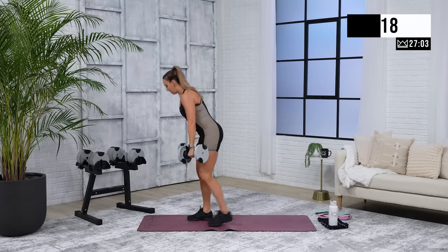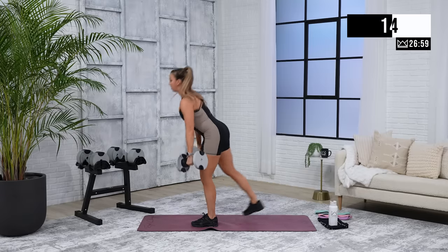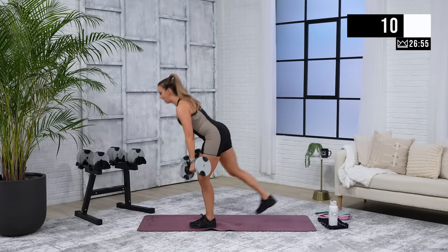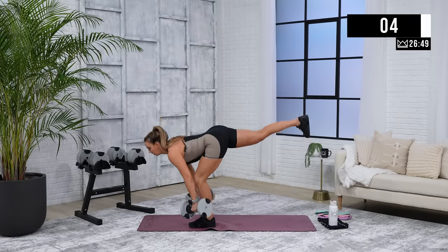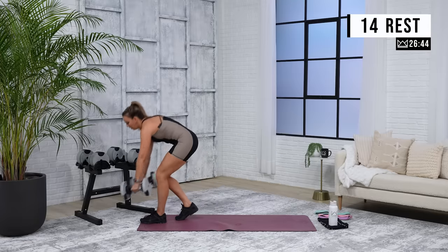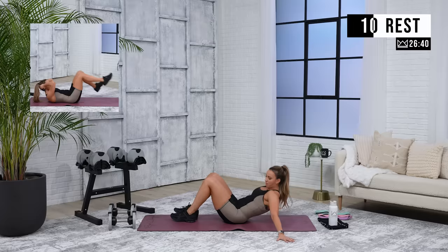Great work. Think about stretch in the back of your leg. Yes, great job, you got 10. Give me one more, 2. Amazing, come down to the floor. Last one of this circuit, bicycles, okay?